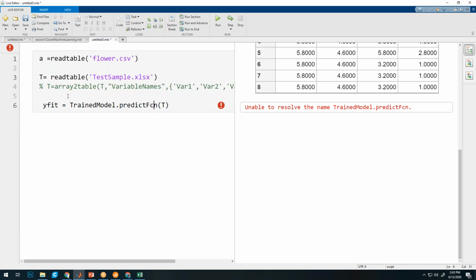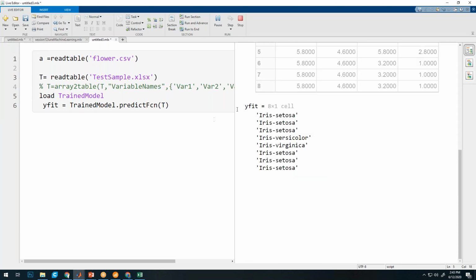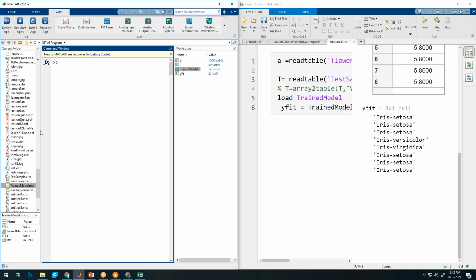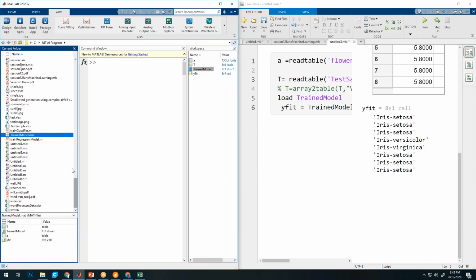Okay. So in order to solve this issue, because I have saved the trained model into a MAT file, I will load that MAT file first. I can easily do it with the load command, load, and the name of the model, which is trainedModel. So first it will look into my current working directory, and if it finds the trainedModel.mat file there, then it will load it. And now if I run it, you won't see any problem. It will show you the output. Okay. So the trainedModel.mat file, you can treat it like a brain that you have saved, and later on you can use it with the load command.